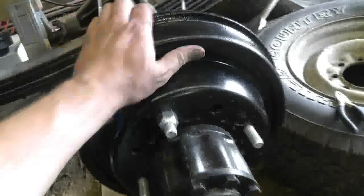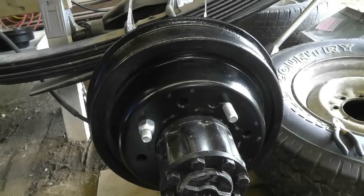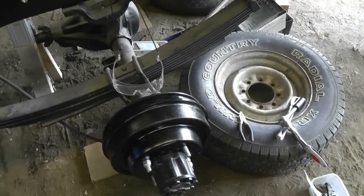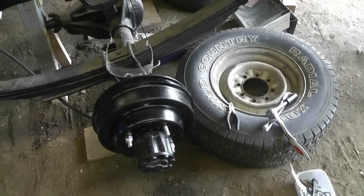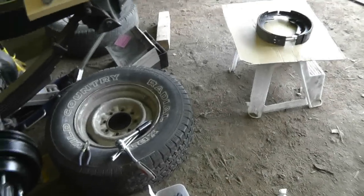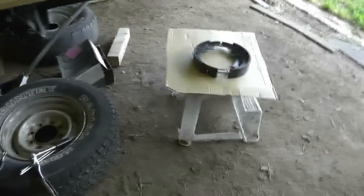Those are all tight and it's not hanging up. But predictably, I did have to take it all apart again and I ground the backing plate down a bit where it was hanging up. So I'm going to do the same to the other side and hopefully I won't have to do the grinding on the back of the drum — just grind the backing plate more. I didn't want to have to take the whole thing apart again, but I did it three or four times anyway — might as well do it a fifth and sixth time.